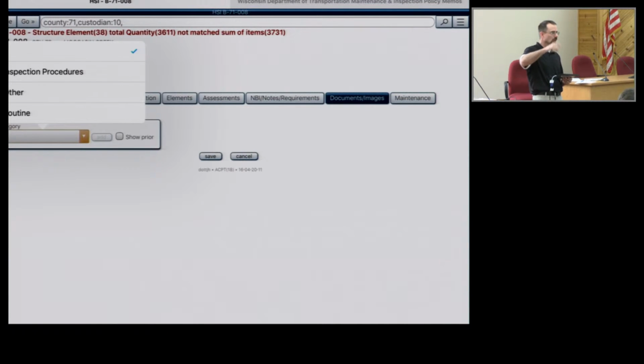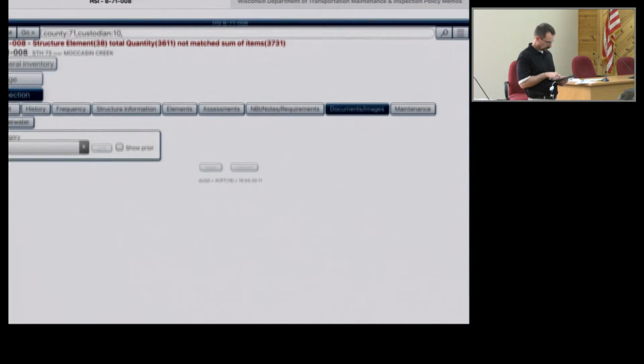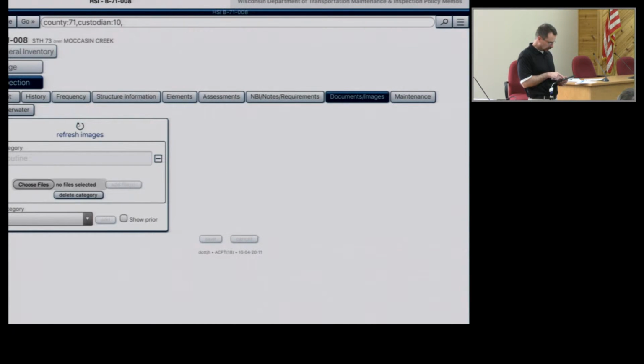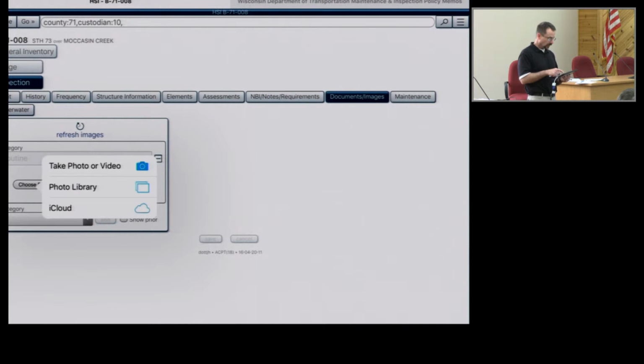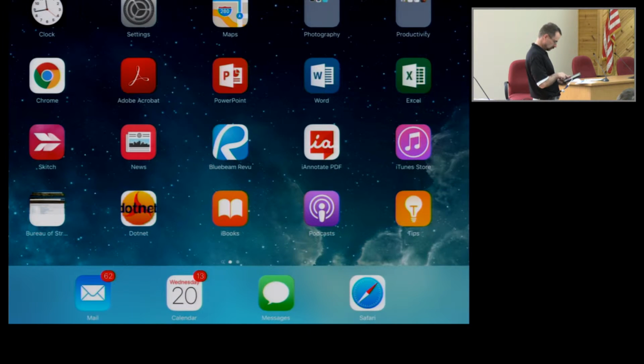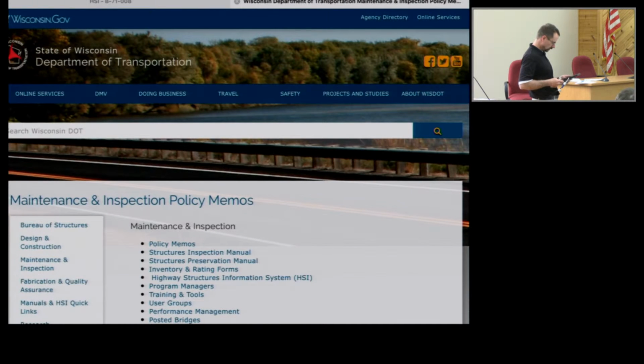Then you're not taking them on your digital camera, taking it to your computer, plugging it in, and whatnot. So it's my routine pictures. I'm going to add, maybe, choose files. So I'm picking choose files. I actually could take a picture right now. I'm going to do that. I'll take one over here. Okay, so I did that. Oops. Oh, I need to use photo. Sorry about that, fella.